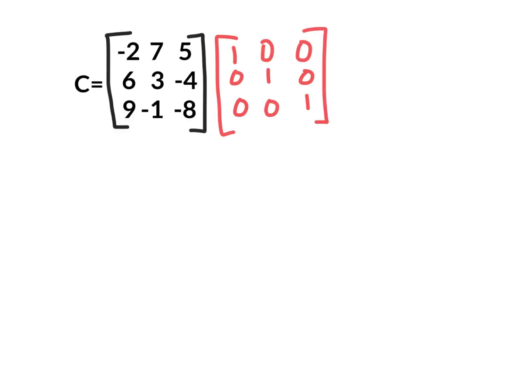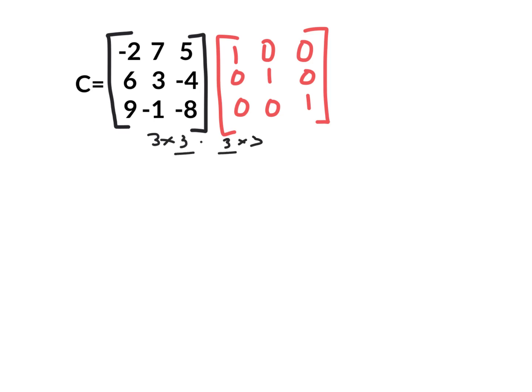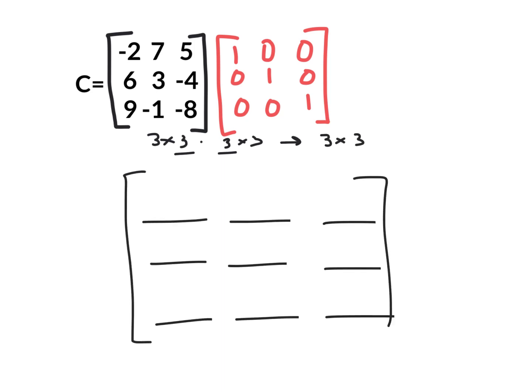And in this instance, this is a 3 by 3 times a 3 by 3. So the insides match, which is good, which is going to result in a 3 by 3. So I'm going to go ahead and set that up as well. And I'm not going to go all the way through this process, but I am going to do a few of these. So first row, first column. Notice that I like to work a row at a time. I think it just makes it easier to keep track of what I'm doing. So we're going to do first row, first column, first row, second column, first row, third column.